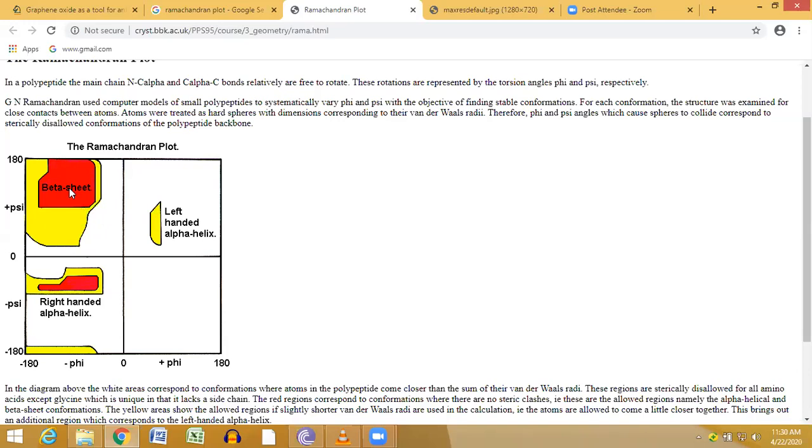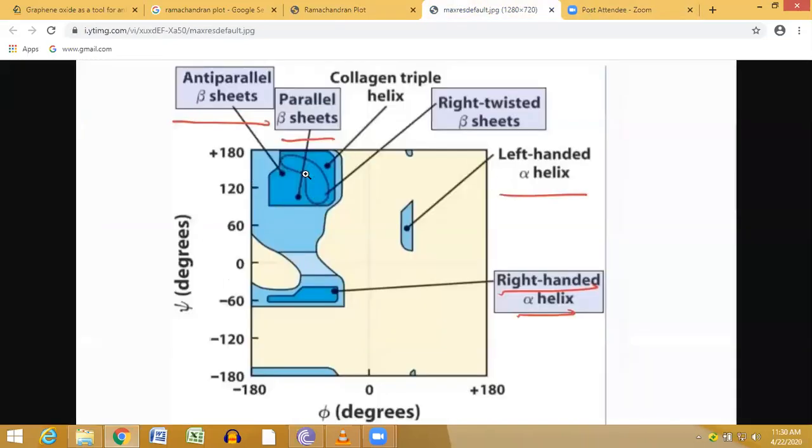Fine. Now you see the beta sheet, right? Alpha R here. Now also there is a yellow zone here. That means some variation is also seen in this zone, although this zone is very thin. Thin means not much variation is allowed here, but still you may have some variation allowed. That's why it's given a yellow zone. Now if I come here, see in this beta sheet, the anti-parallel beta sheet will be in this zone.